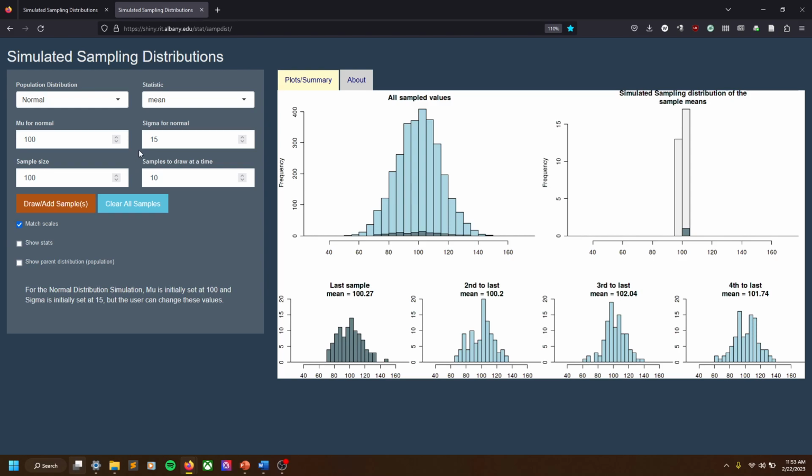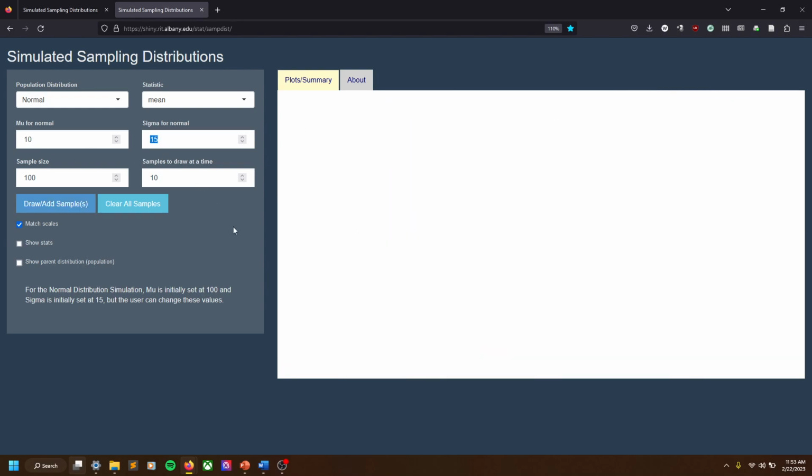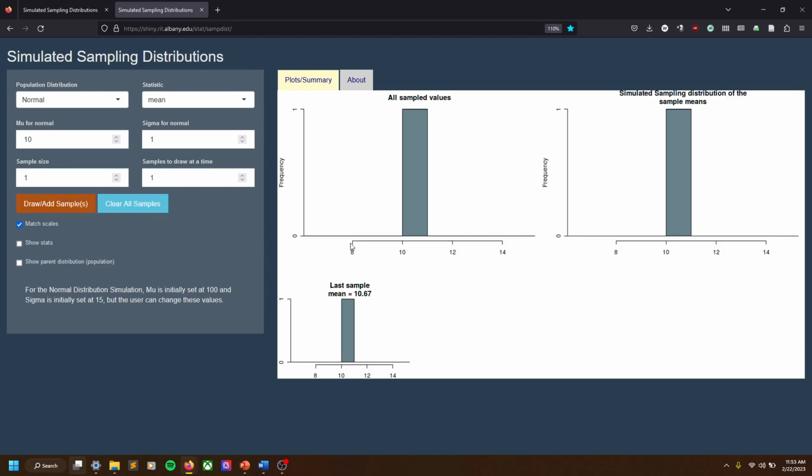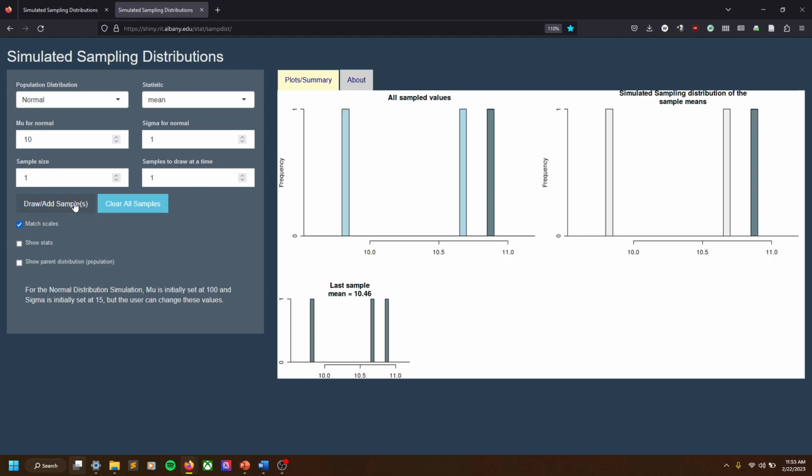But this scale is really big, so let's kick this down to a smaller scale to see things a little better. So now our population mean is going to be 10, and our sigma, our population standard deviation, is going to be 1. Let's just stick to 1 and 1. And so now we can see our x-axis is much narrower, or it's smaller units, so it's probably a little bit easier to interpret. Right, and so we can keep doing this. So now we're seeing these sample means coming in around that population mean.